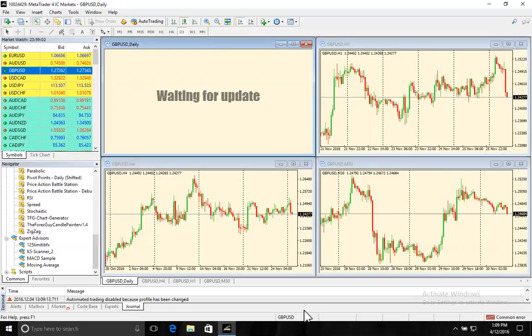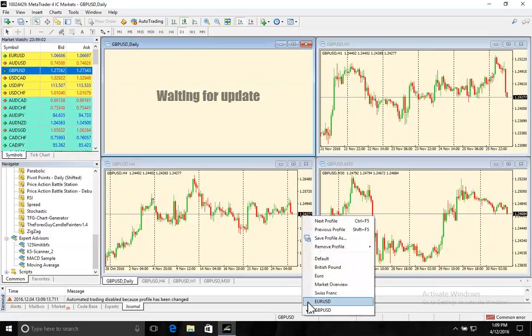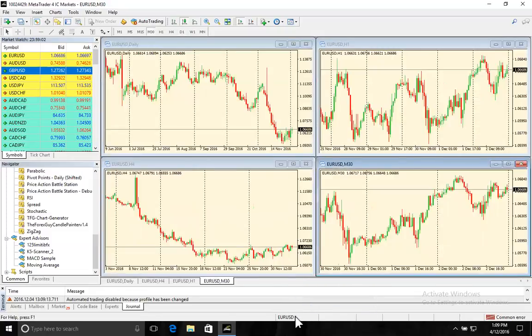set them up, and the only thing I need to do on the daily basis, I just go switch the chart and see straight away what's happening in 4 different time frames. And then I can see, yes, which time frame I want to trade and how I want to trade.